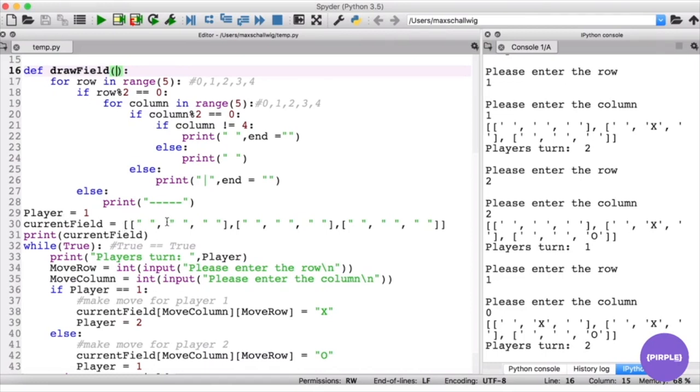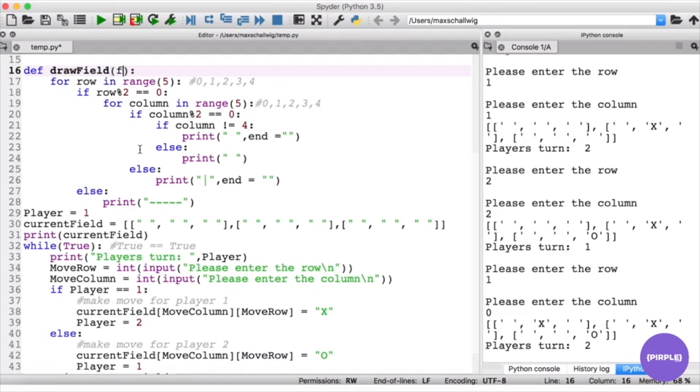So yeah, we're just going to put this into here, and this is going to have kind of all the data, all the moves, and we'll put that into the draw field, and we'll use this information inside of this draw field function to draw the field.